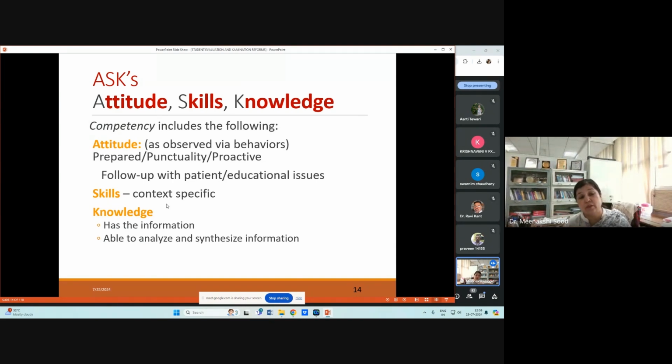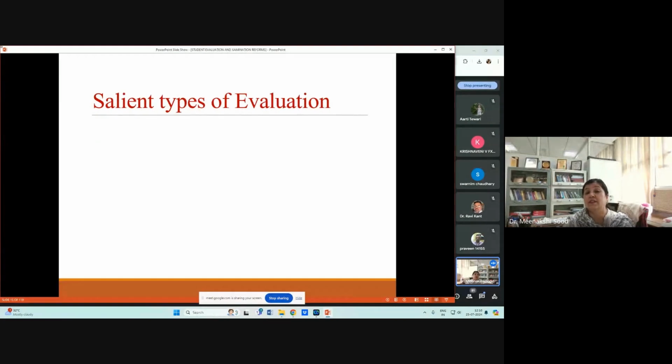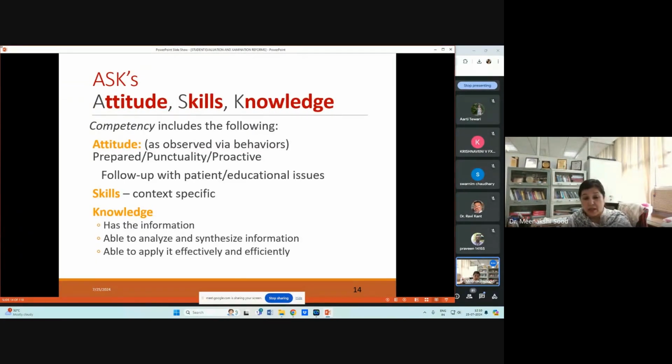It should not be that only if there is a teacher, if you have the marks for the attendance, or the internal marks are with the teacher, then only the student will come. No. So that attitude, the competency now talks more about the attitude. So I digress. Okay. So now in the present scenario, the evaluation has to talk about all these three parameters. Okay, I'll continue further on this topic.